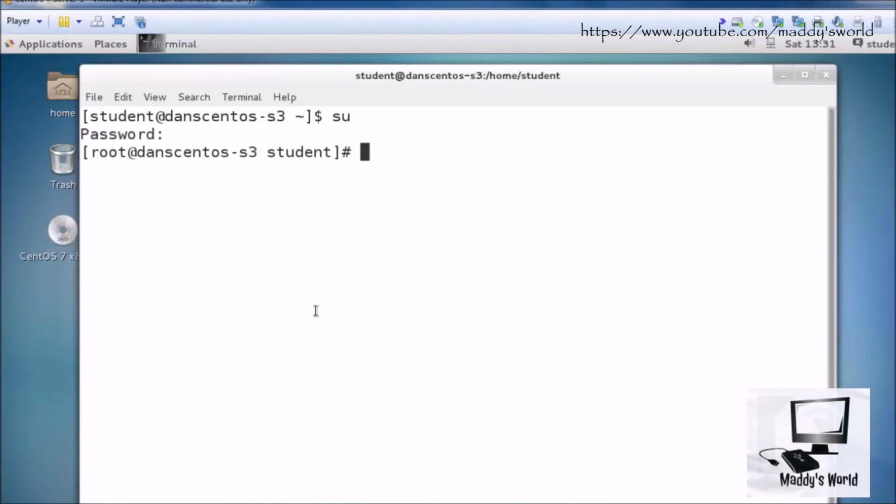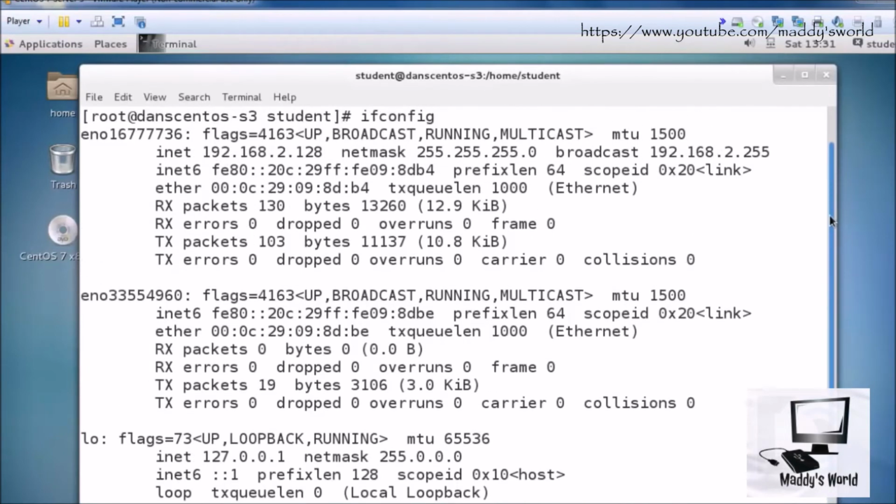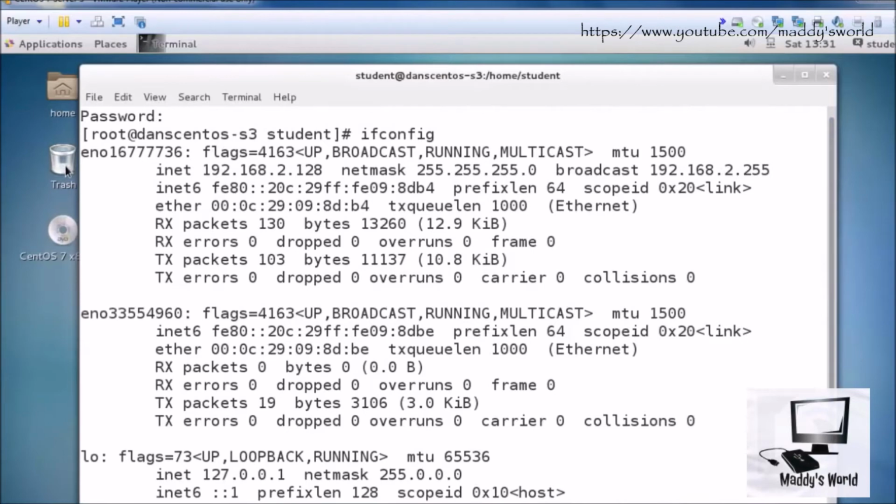And now what I'm going to do is put in an ifconfig command to take a look at those interfaces. Now the network interfaces, my Ethernet ports, are ENO167, and then this one's ENO335. And these names are pretty weird.